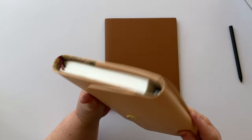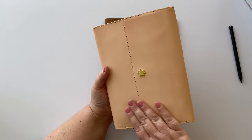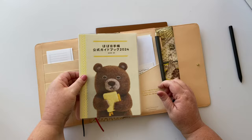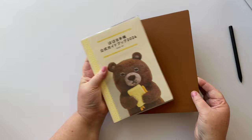Let's do some size comparisons. My current work planner is the Hobonichi Cousin — an A5-sized book housed in the one-piece Techo Sunny natural leather cover. Placing the folio cover on top, you can see it's just a bit bigger all around than the A5 cover. Comparing it to the actual Hobonichi A5 book, it's quite a bit larger all round than an A5 book.